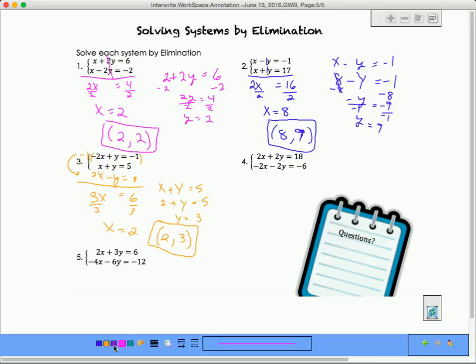All right, we got a couple more. Let's look at this one here. This one is nice. These are opposite signs. It's 2 and 2, and we have positive and negative. So that's ready to add. So I'm going to add straight down. And those cancel. 2 plus negative 2 is 0. Oh, but here, 2 plus negative 2 is 0. And here if I add, I get 12. Okay, we know that 0 does not equal 12. These are not the same. So this is what no solution looks like for elimination.